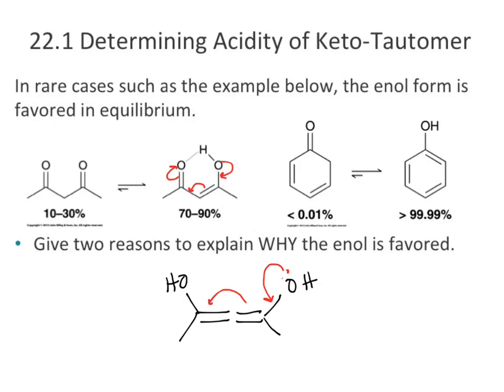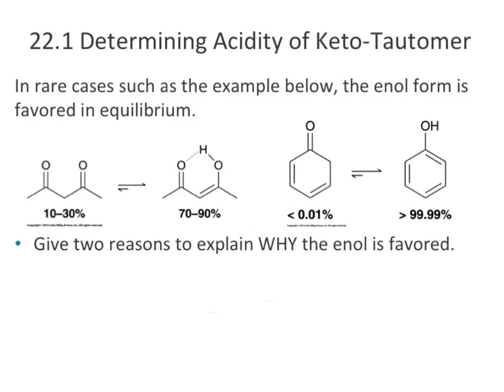Okay? So we can see all sorts of reasons why that's not a very good option. Ultimately, the way we would figure that out is by drawing it out and seeing that option, and seeing that, yeah, that loses the ability to put that electron density out onto that oxygen. Okay?